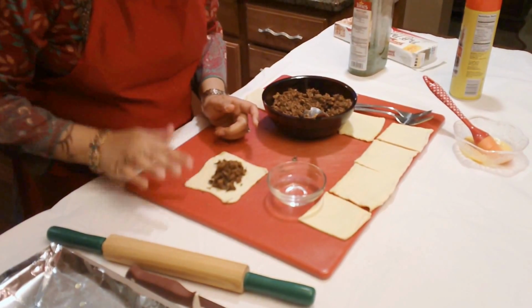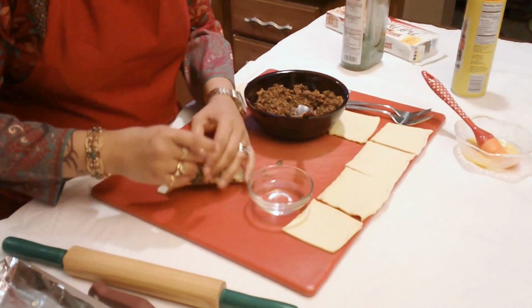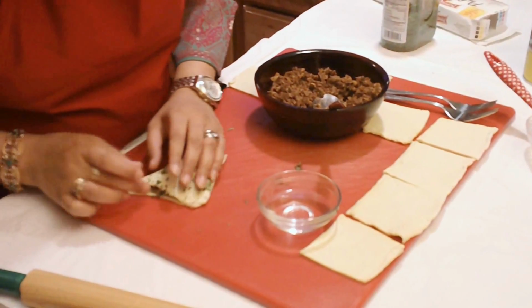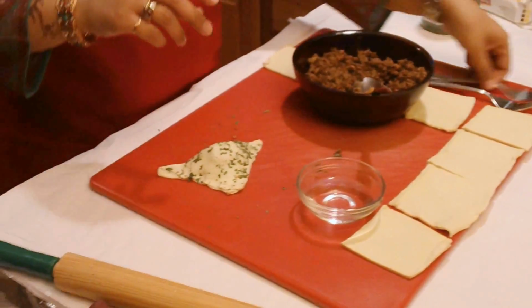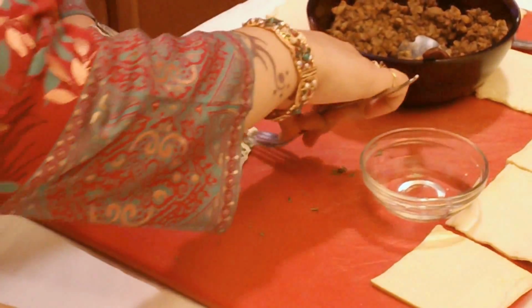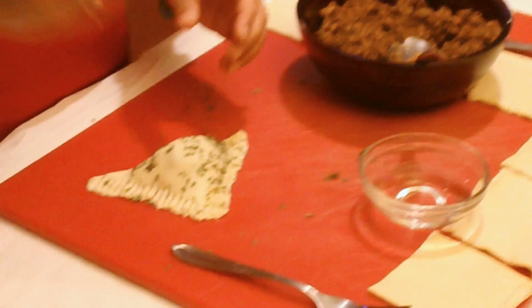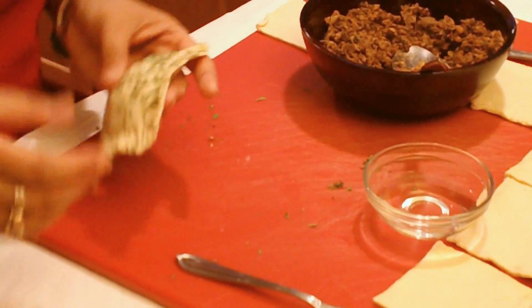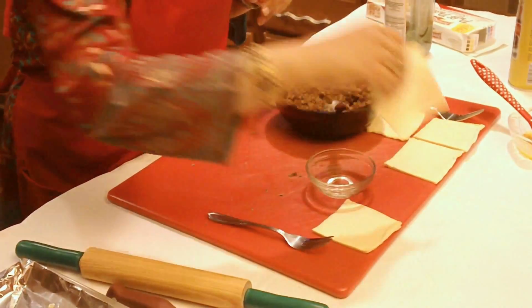I've had so many times when I feel lazy and I miss out on this step, and sure enough, my pastry opens up. And then we're just going to turn it around and press. And then take a fork. And then we're just going to make some indentations. And these indentations are going to be, one, decorative, very beautiful looking, and two, they're going to close the pastry and it's not going to open on us. So I'm going to do one more, and then I'm going to finish up, and I'm going to come back and show you what my finished product looks like.